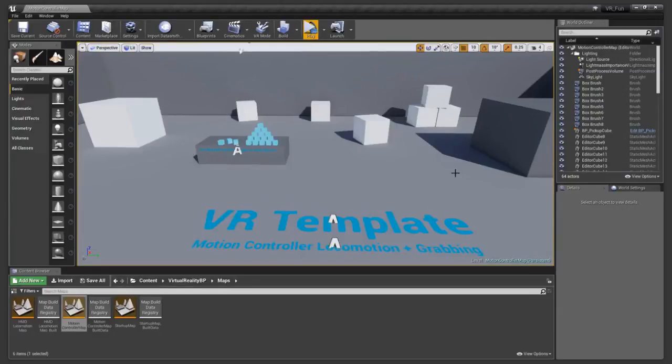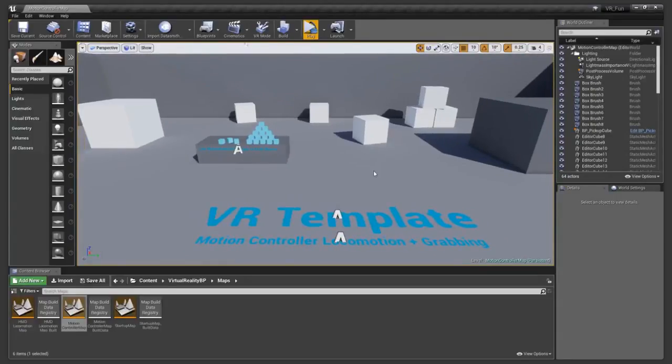But just to start with how the template works, what you would need to keep in mind is some of the basics here. This is going to give you all the basic setup for working with virtual reality in Unreal Engine. For example, the cameras are pre-set up. You have a character to walk around pre-set up, in the sense that it is going to track your head-mounted display. It's going to track your motion controllers as well and bring them live into your Unreal Engine project.